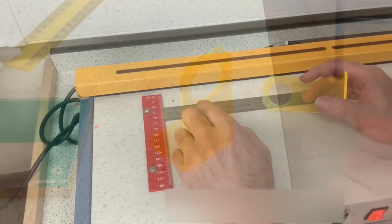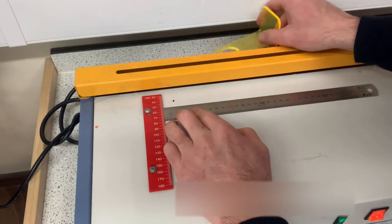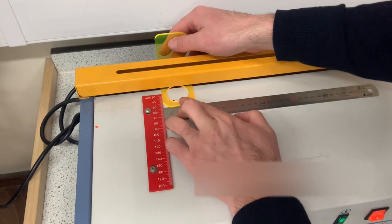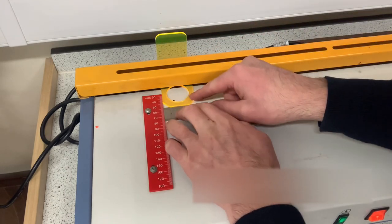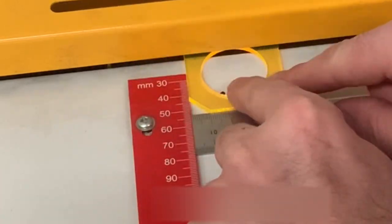There we go. So I'm going to leave the steel rule there at 51.5 millimeters. I'm going to slide my acrylic now around the back. Place it so it's sitting on the steel rule and against the gauge, so I know the fold is going to be at 90 degrees.